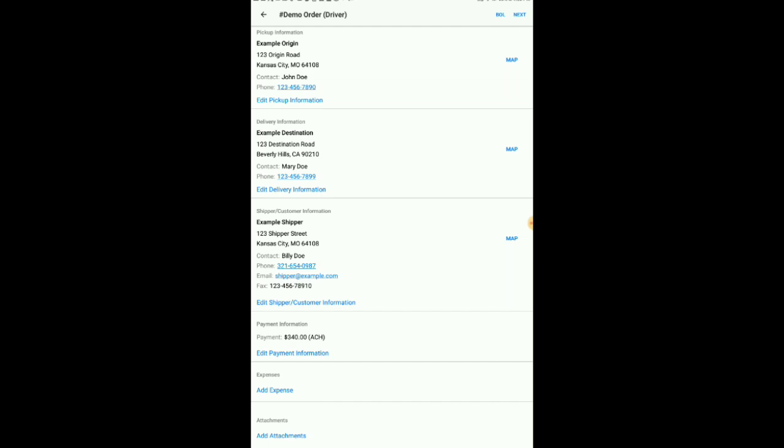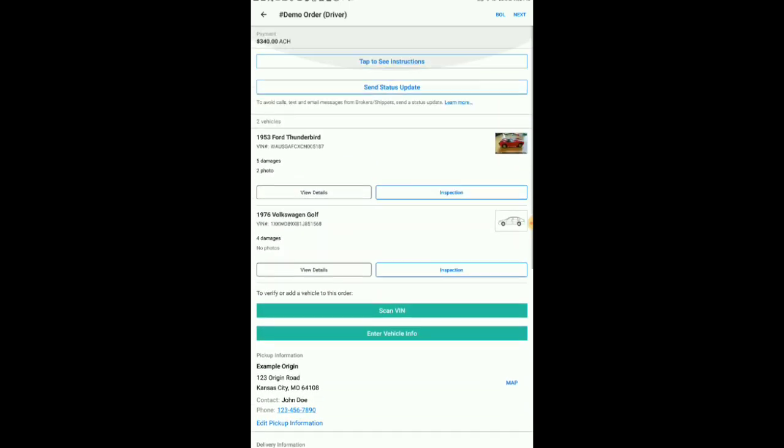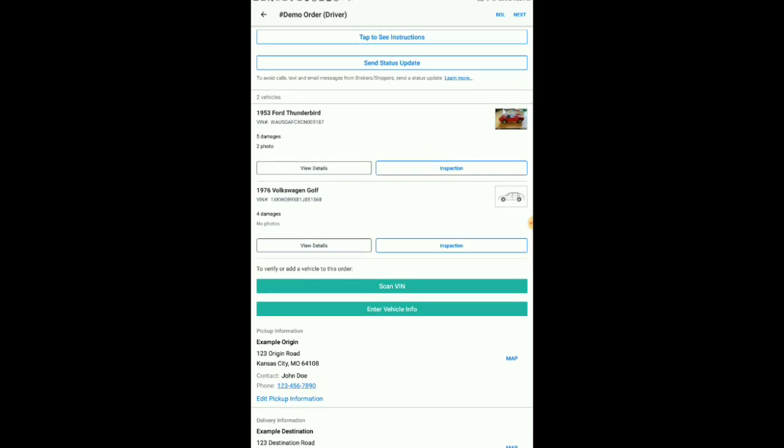So, that's that. You can edit whatever you want to edit. Now, once you documented this pickup, once they've signed, you cannot edit your pickup. That is why you take pictures. Because it does happen, not all the time, but it happens. You'll look at it on the ground, and it'll look like one thing. You'll get it up on your trailer, and you'll see something, because now it's at eye level. Well, if you've got pictures from before, you're good.